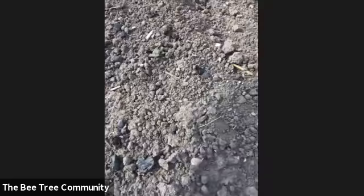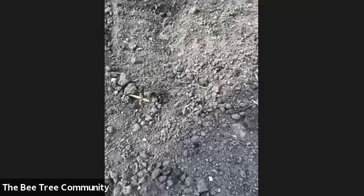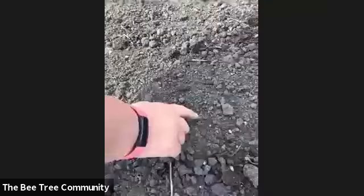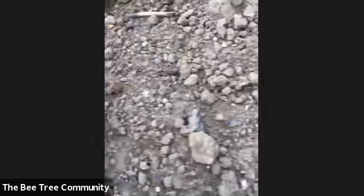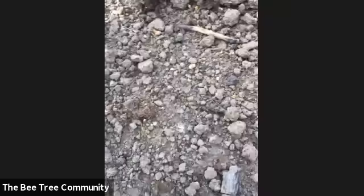Planted 2 weeks ago. Well, I think they put something like 250 seeds in. Oh, hang on, wait a minute. Is there another one there? We might have another one. No, that's not one. Is that one? Is that a weed? Is that one? Oh, we might have one there.